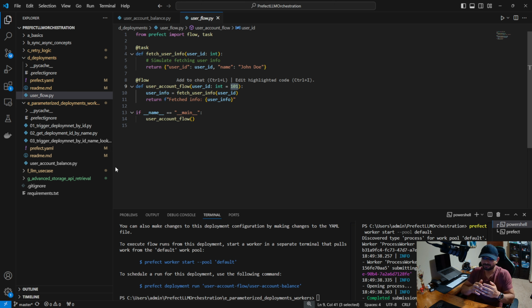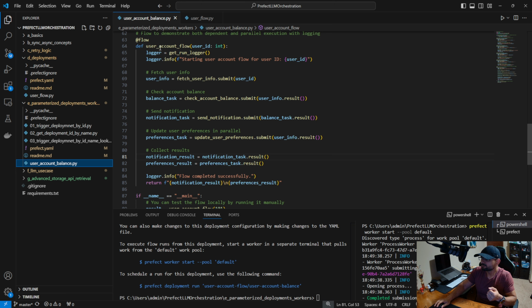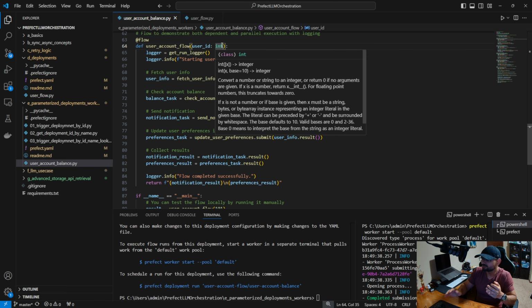So you can either do a quick run with this flow and that will accept the default parameter and continue with the run. Or if we go into this example, there is a flow, accepts a parameter, there is no default value over here. So if you do a quick run with this flow, it will force you to enter a parameter. So in reality, both the flows are parameterized.